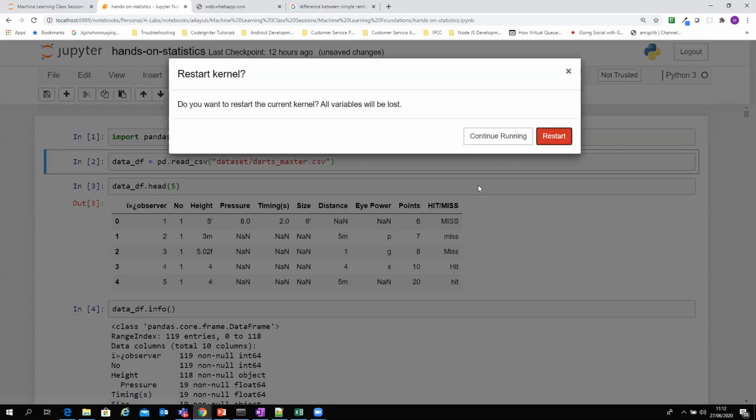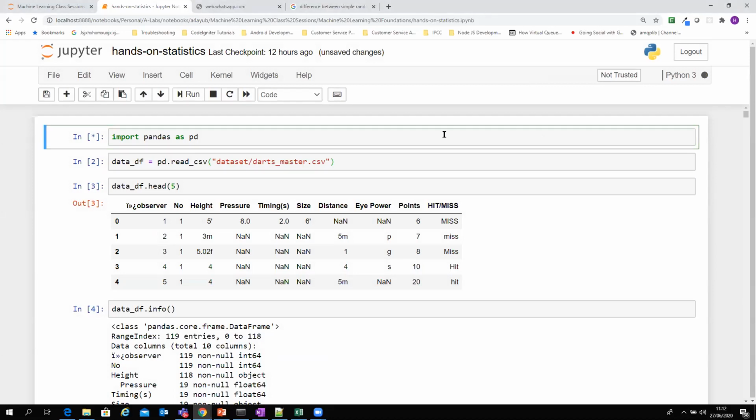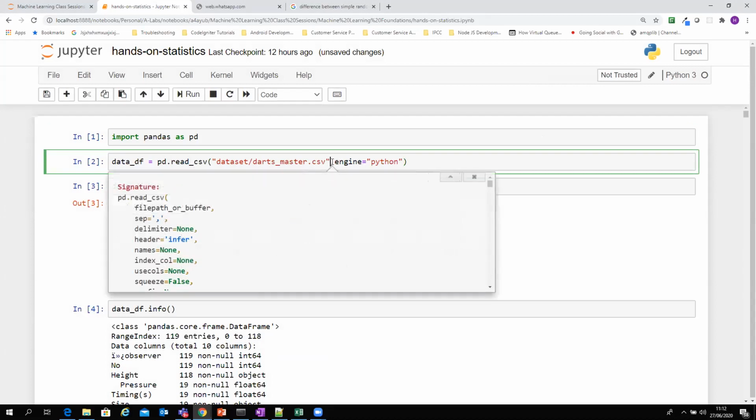Let's restart the kernel. Okay. In this case, the previous time it failed, and I noticed that if you add the Python command, it helps in formatting the file.